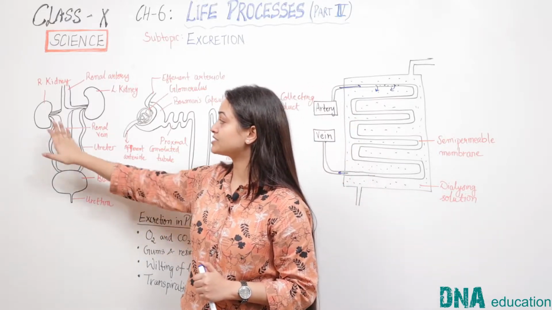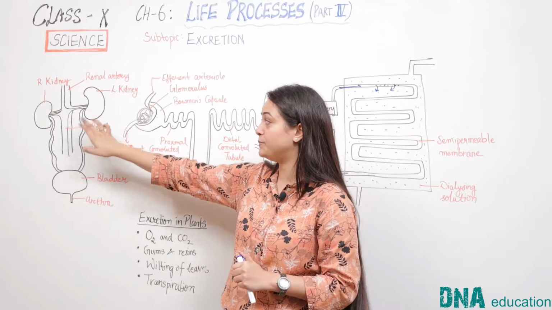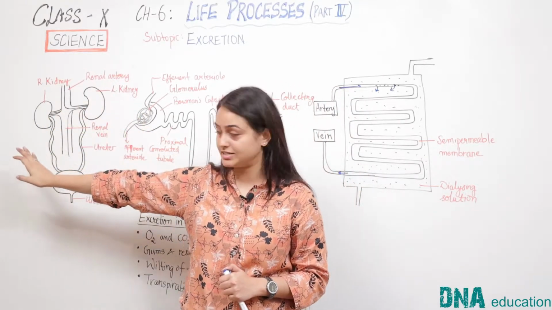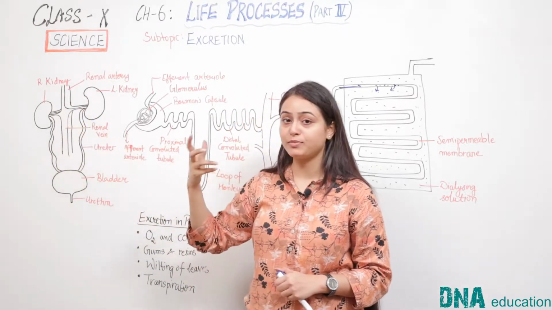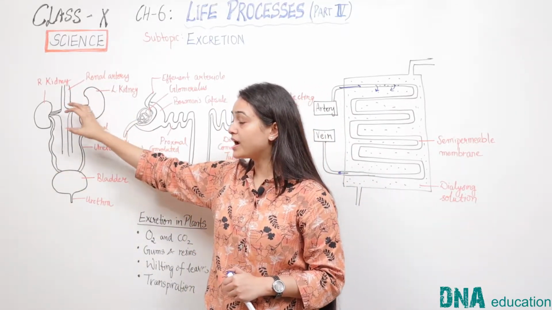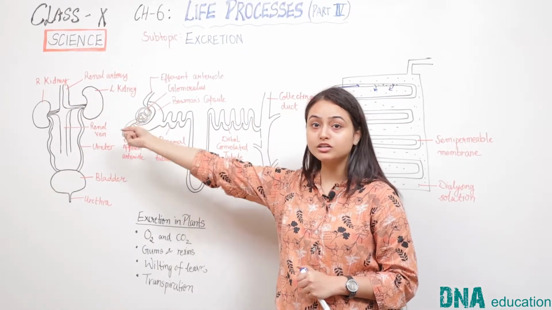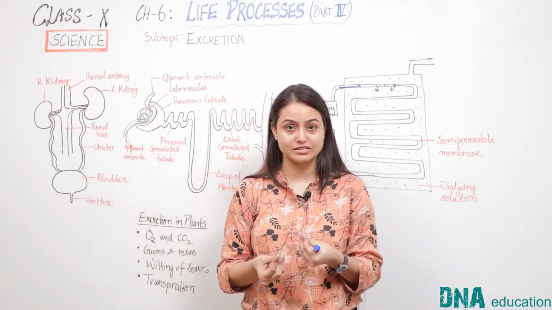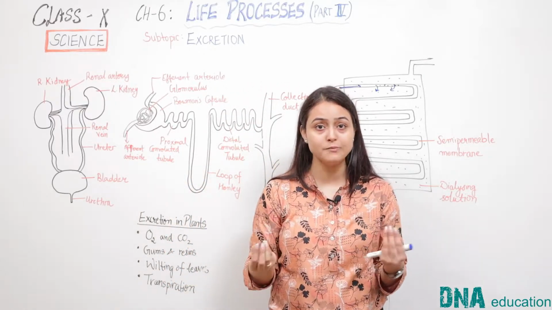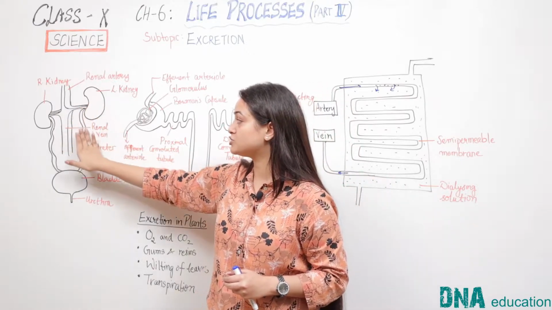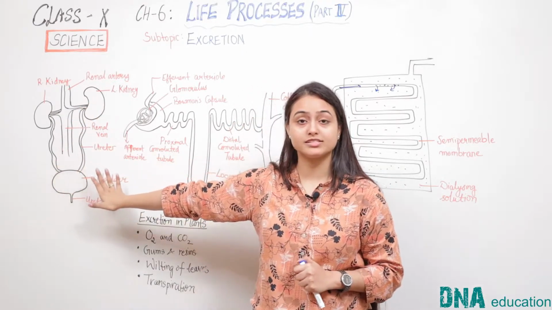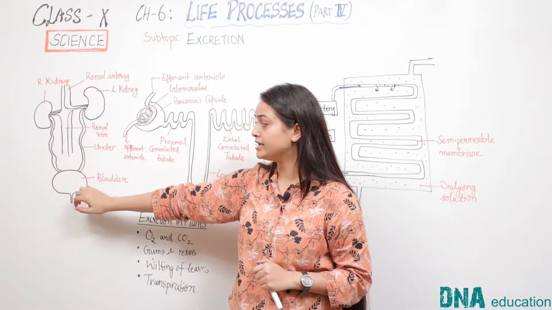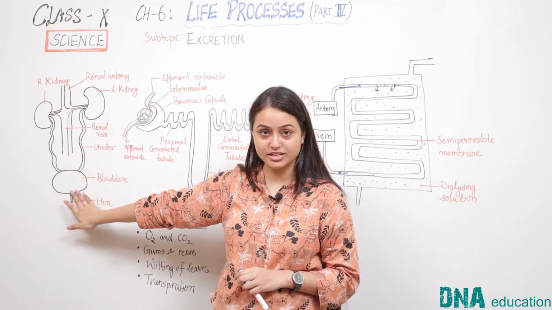The human excretory system consists of a pair of kidneys which are bean shaped. As you can see, the left kidney is slightly higher than the right kidney. These kidneys receive blood from the renal vein. When the blood enters the kidneys, it is filtered, and the filtrate, which is the toxic substances, nitrogenous wastes, urea, etc., dissolved in water, passes into the ureter. As you can see, there is a pair of ureters in the human excretory system, each ureter connected to a kidney. These ureters then join into the urinary bladder.